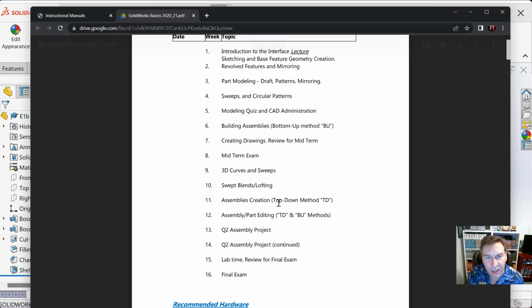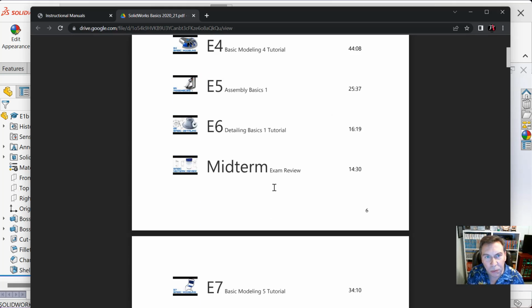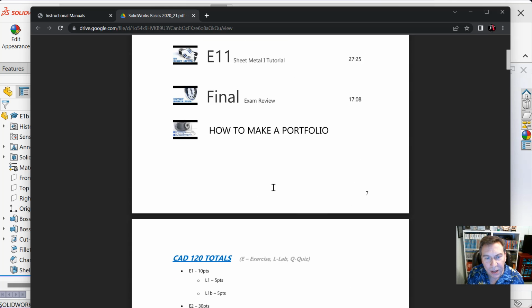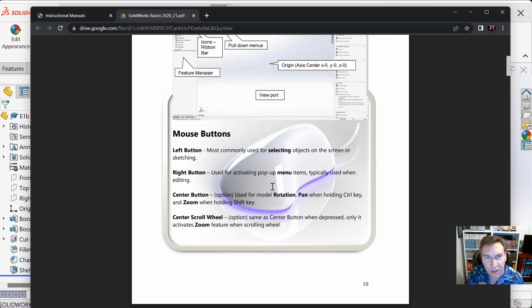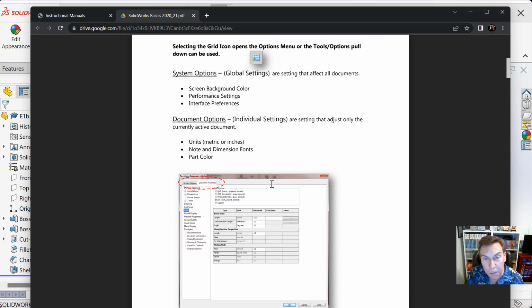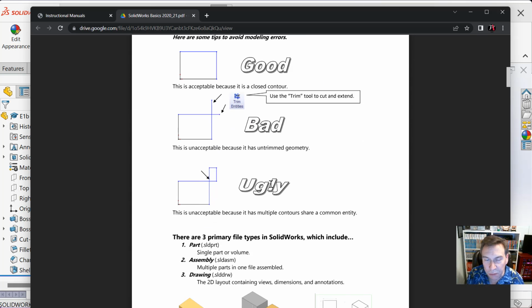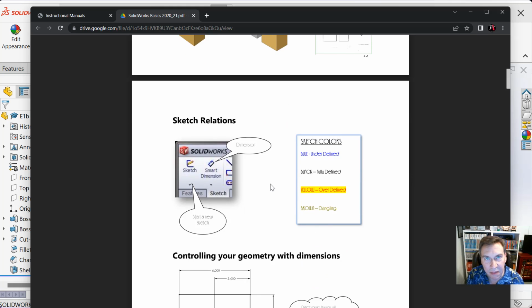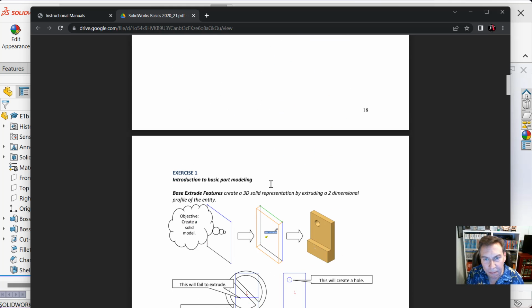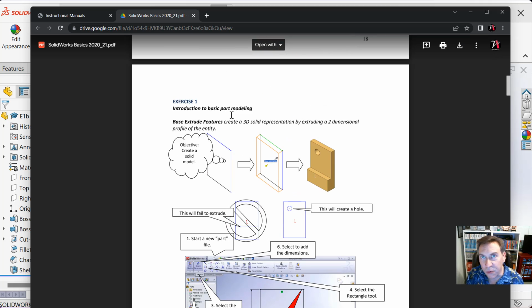You can see on here it goes through a lot of the general information for those of you who are taking my classes, as well as all the parts that we're going to work on. If you scroll through, you'll see a lot of different items. It tells you about the mouse buttons. We're going to go through this in the video, so I'm going to fast forward through this for right now. It's really just a collection of notes. Just be aware of that, it's not an actual professional manual. Anyhow, exercise 1 starts on page 19 of this training guide. It's free to download. You can print it out, do whatever you like with it. I just ask you don't resell it.